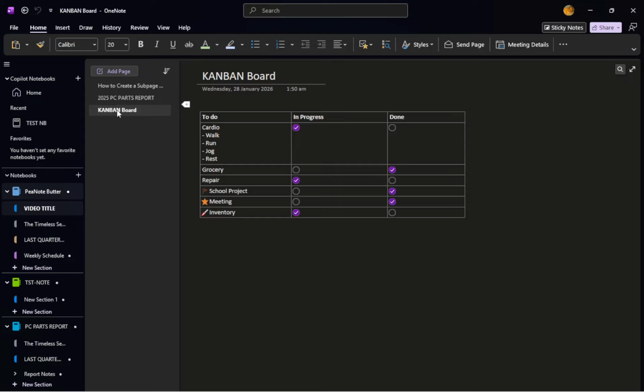First, let's open OneNote. You will see a familiar interface with your sections and pages listed on the side. Take a moment to familiarize yourself with the layout. Being comfortable with the interface helps streamline the process as we move forward. Once you have OneNote open, we can proceed to the next step with confidence.